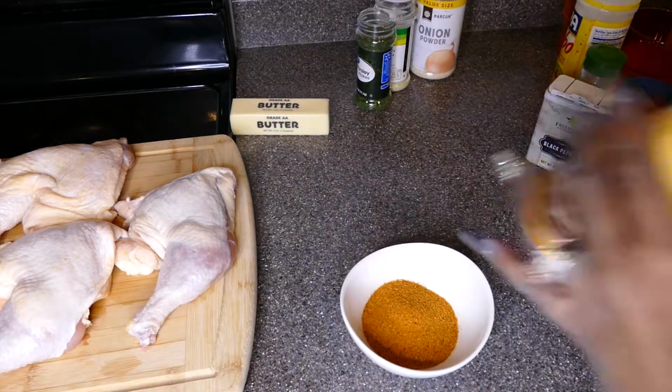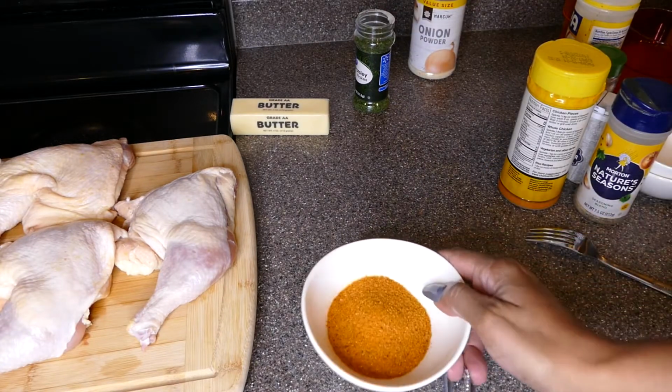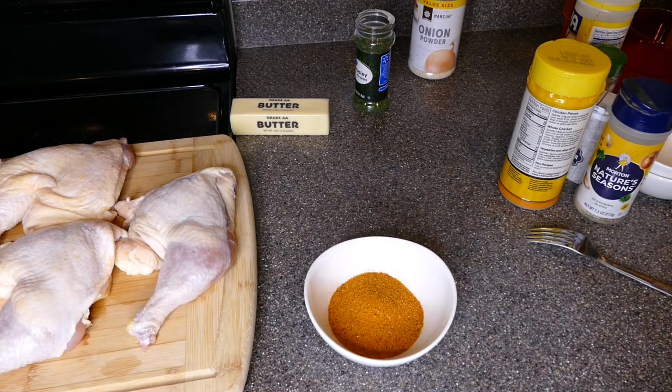And an easy way to make sure you're not making your food too salty is to do it like this. Make a batch of the seasoning that's going over all of it so that you can add little by little instead of, oops, I spilled some salt. Especially if you're beginning to cook.